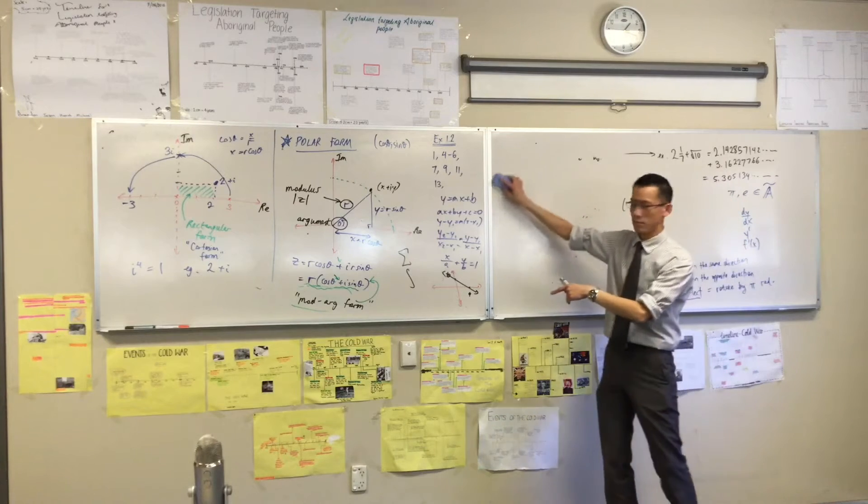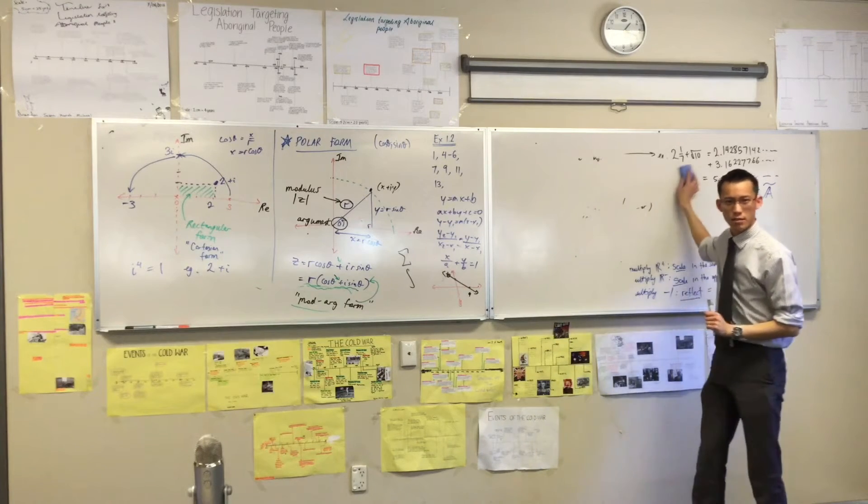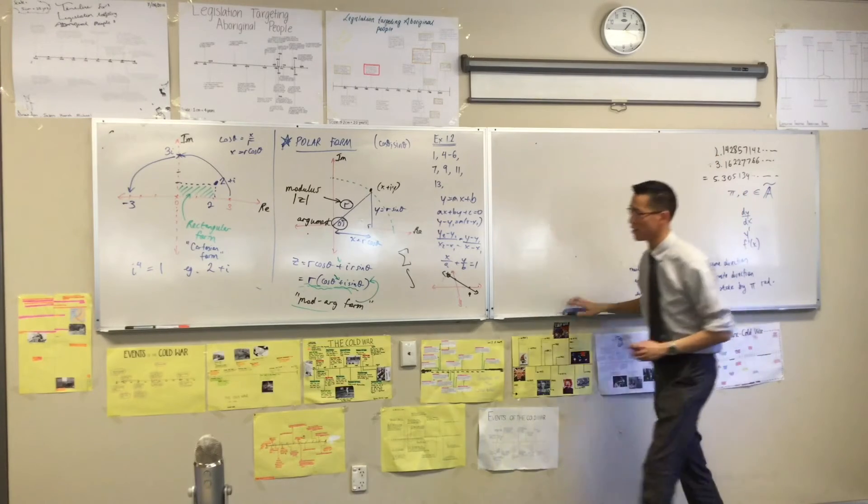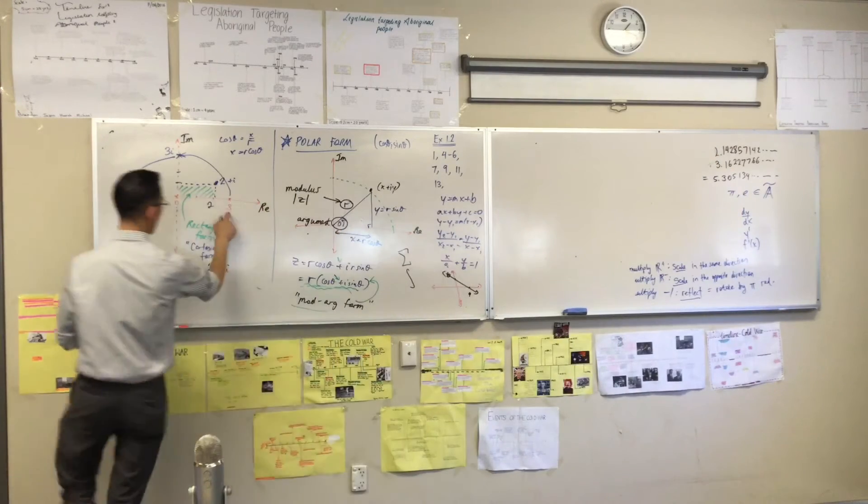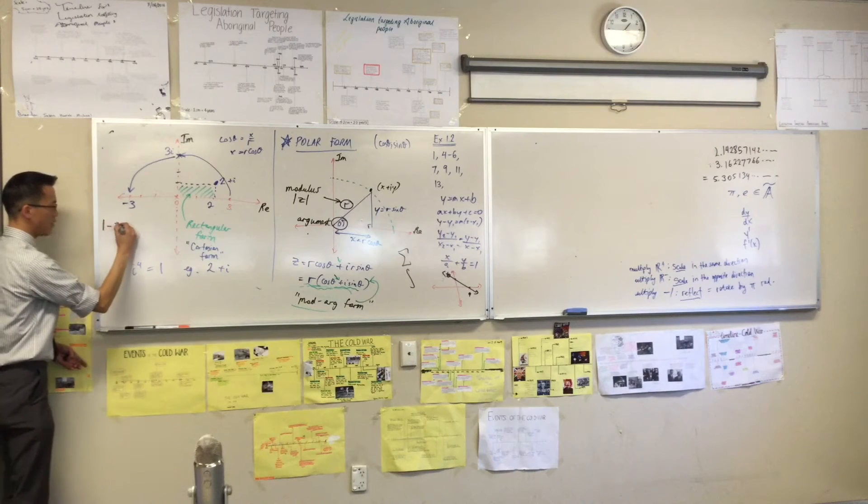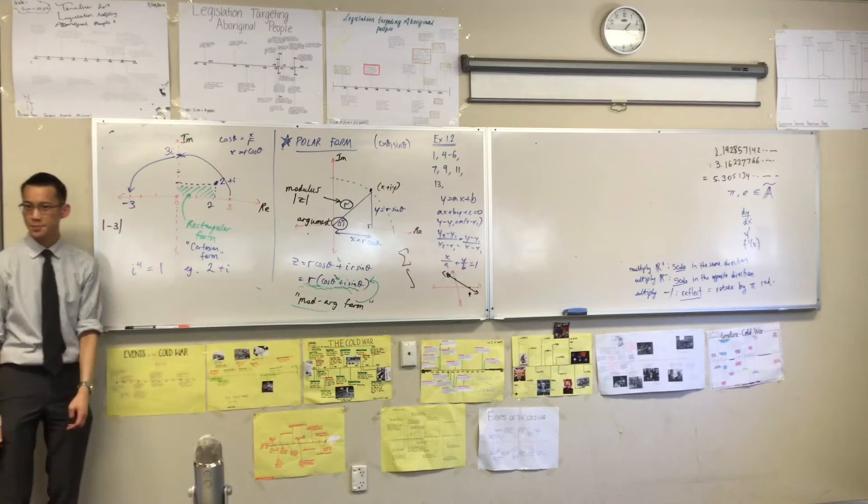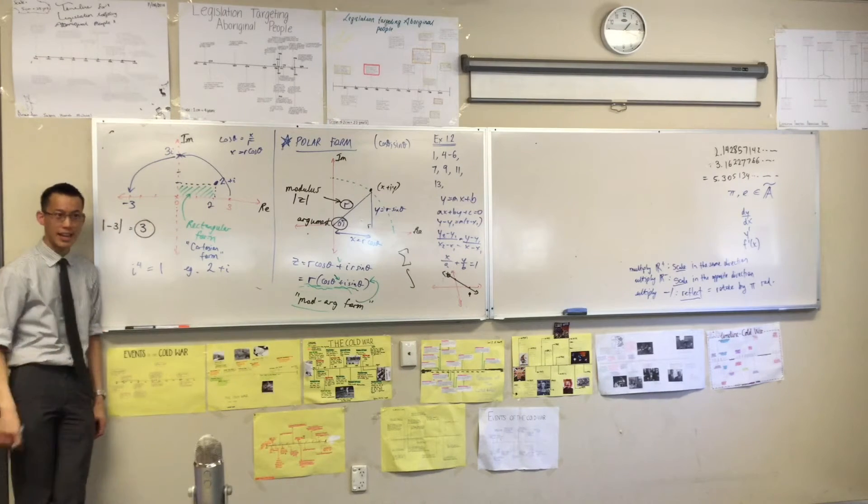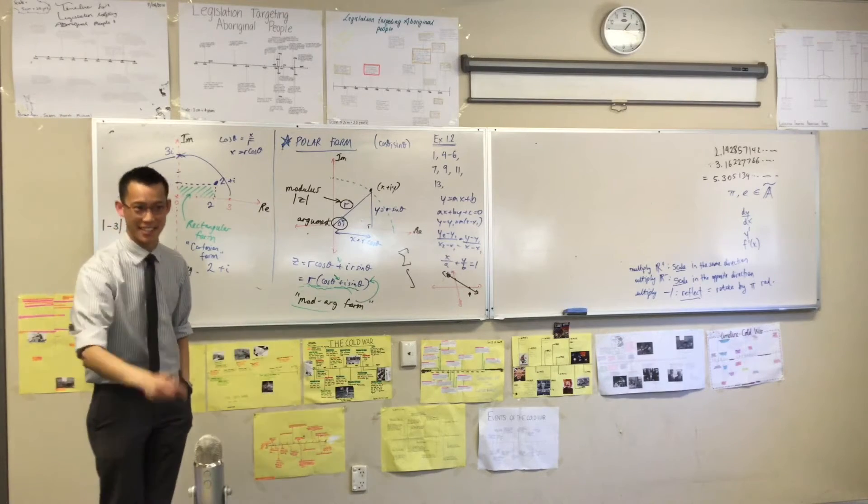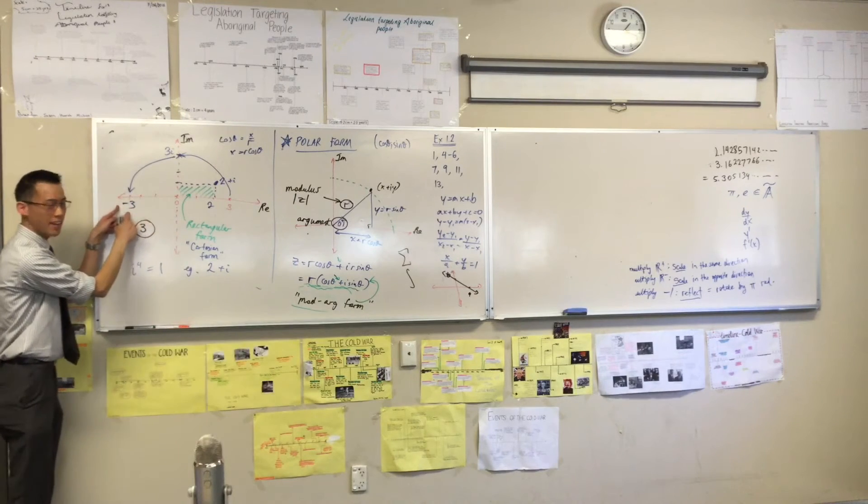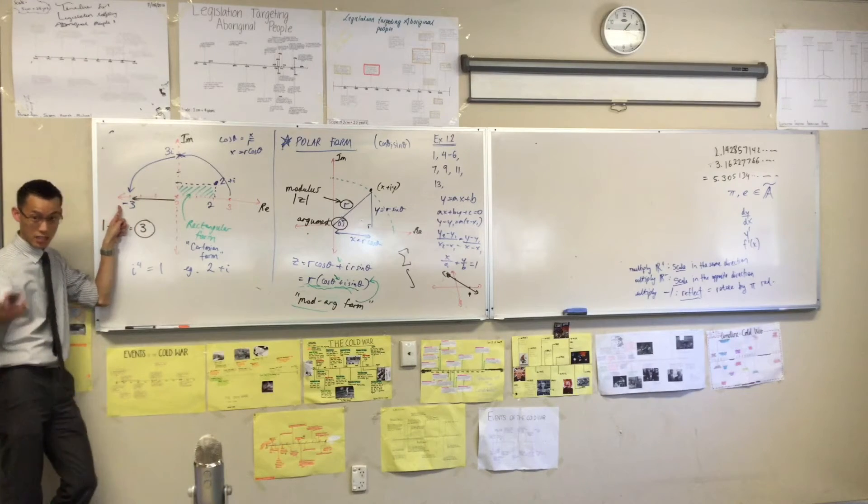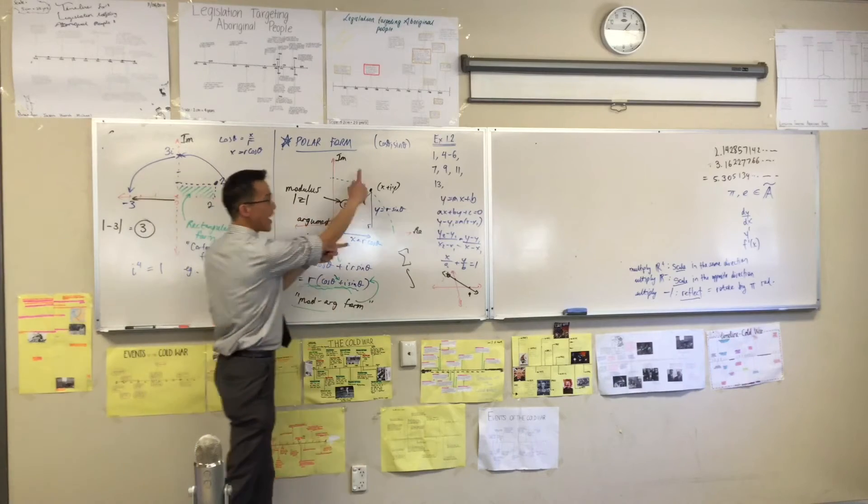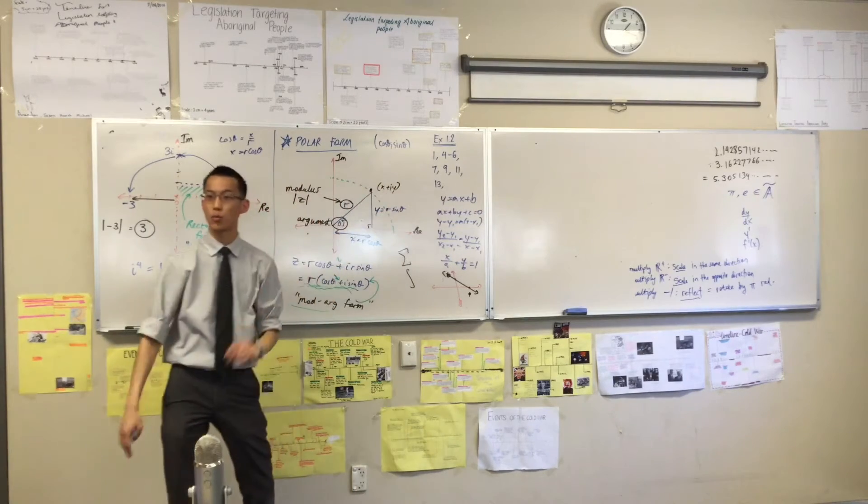What did I define it as here? I defined it as distance. Do you see... Let's go back to the number line over here. If I said to you the absolute value of negative 3, it doesn't just mean lop off the negative sign. It means, what's the distance? How far is negative 3 from the origin? And the answer is, it's 3 units. So now you can say, well, what's the distance from the origin of anything? And they go off in all these kinds of weird directions.